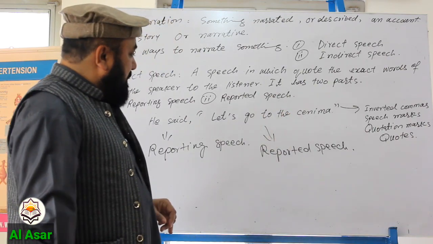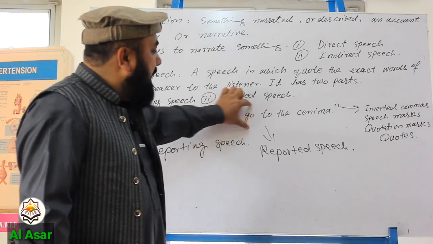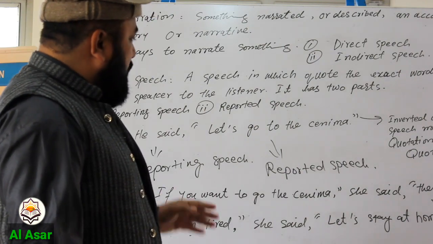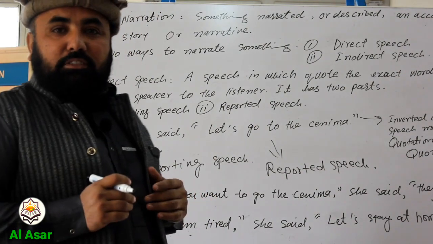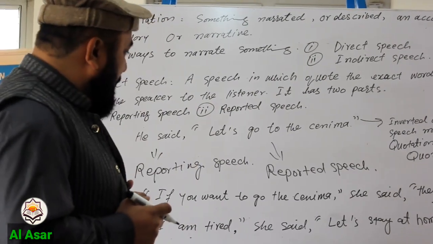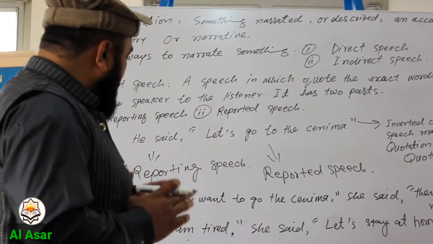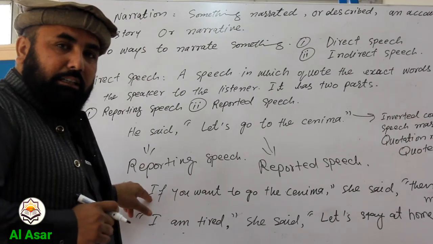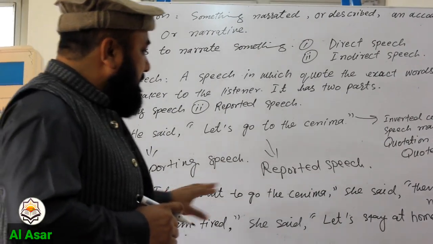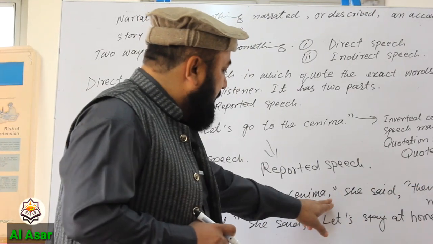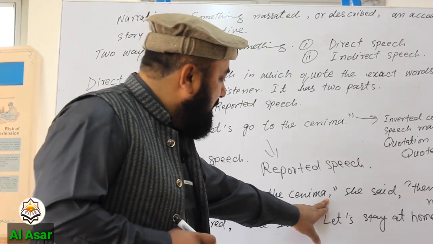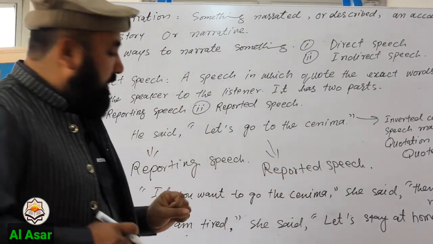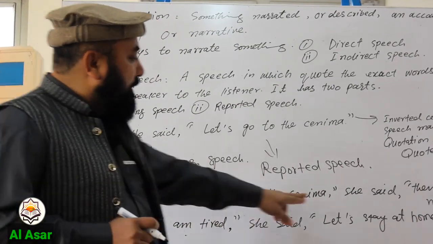But sometimes it so happens that the direct speech is broken into two parts. This is actually one sentence, but we have broken it into two parts. When we break it into two parts, then look at the changes. The first portion is started with a capital letter. And the rest of the sentence, look at this one. Here we will put a comma because the reported speech has come in the beginning of the sentence.